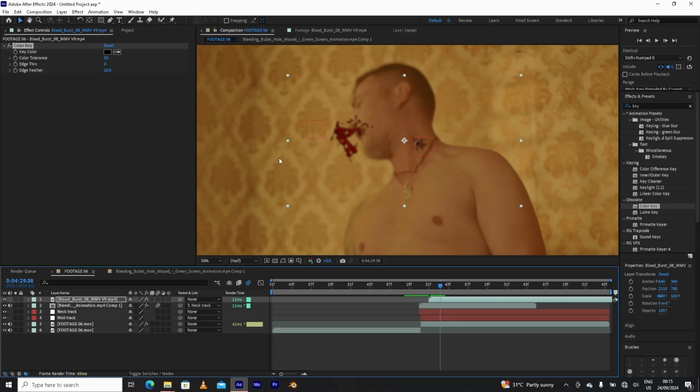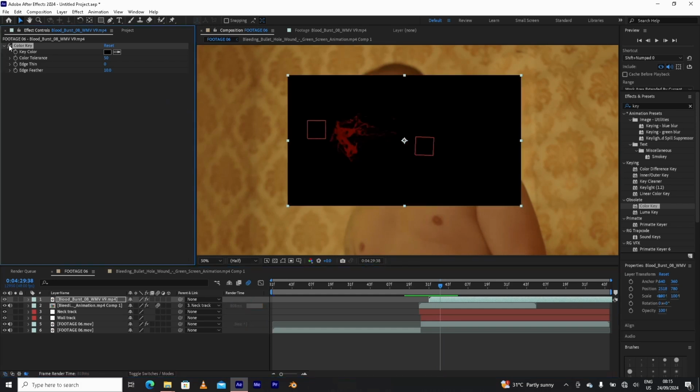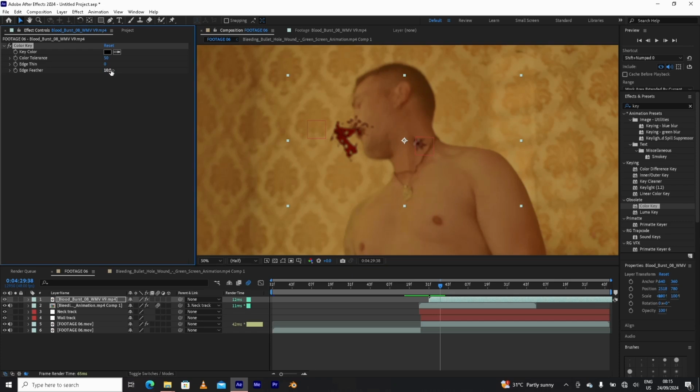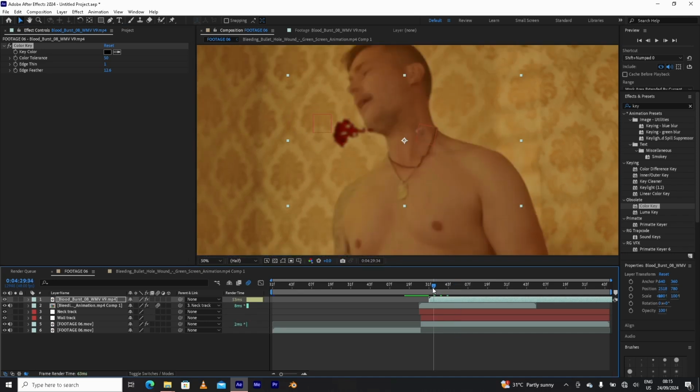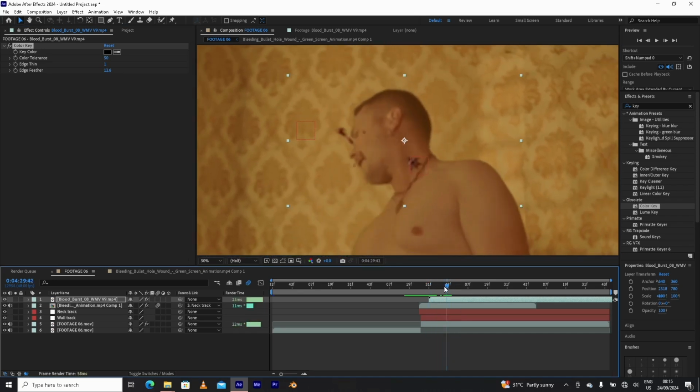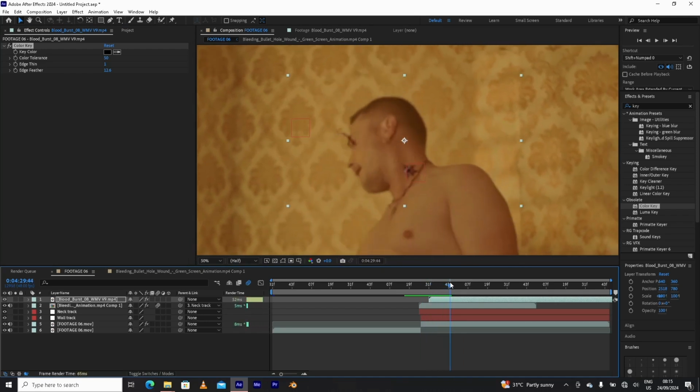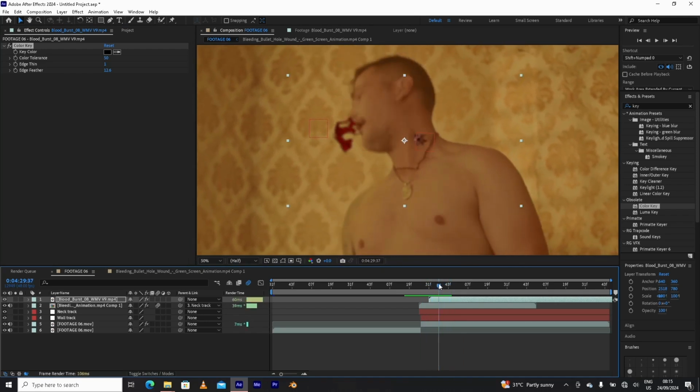Fantastic. Now if you take it off, you see what it is. If you take it back, you see. So we can increase this feather as much as we can. And make edge tint like 0.2. Just make it 1, so the edges won't be black. We just need a little bit of spill, not much, something like that. So we'll keep this.